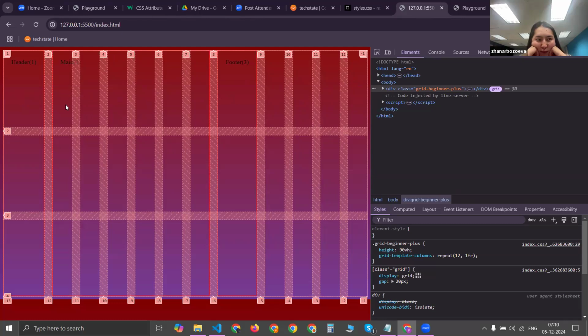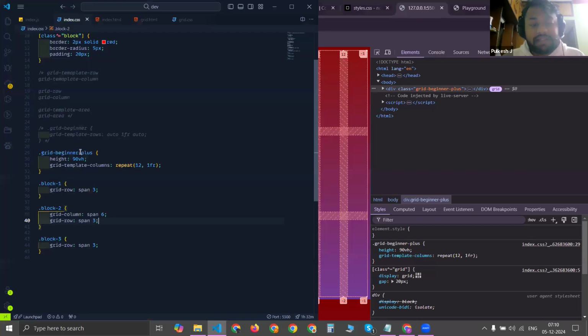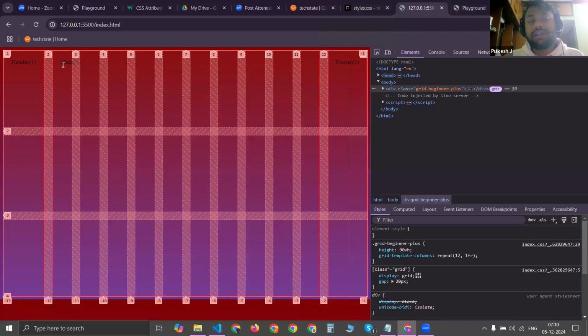Yes, that makes sense mathematically: 12 minus 2, because first and last are occupied, is 10. That's why I changed from span 6 to span 10, because I wanted the middle child to take up all the space in between. So it starts from the second column and stretches all the way to the 10th column, or the 11th column, you can say.